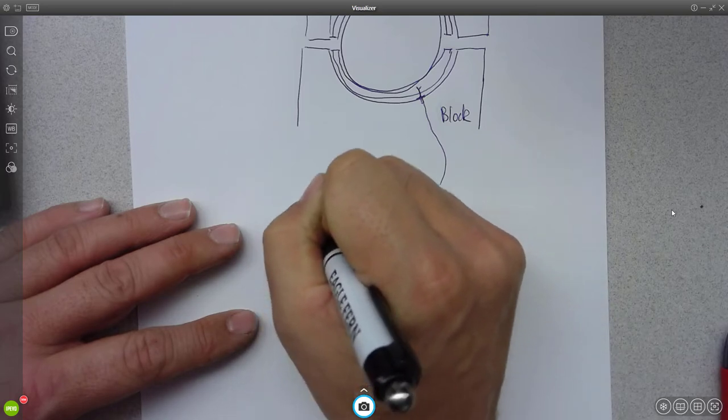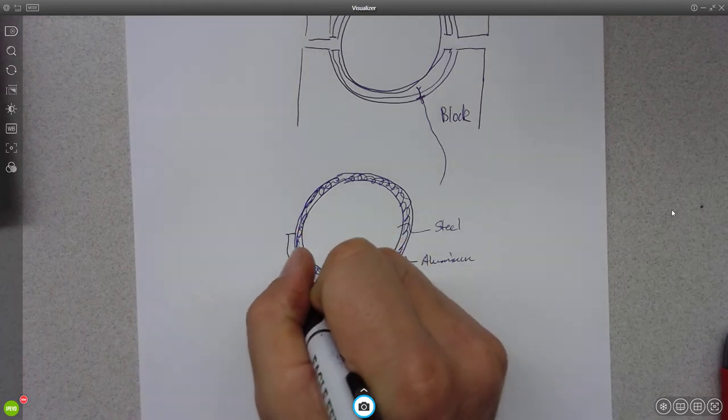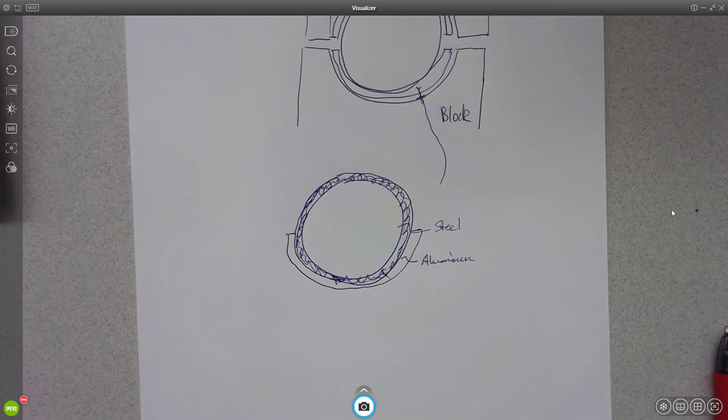Does it happen often, though? Does what happen often? No. So the question is, how often do you have to replace these bearings? Depends on how often you change your oil and how good you are at keeping your oil full.